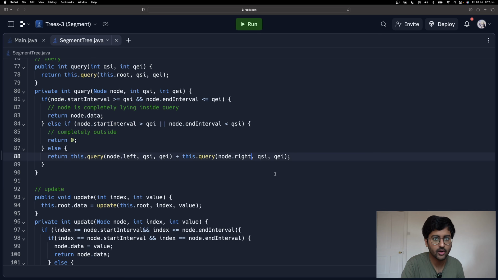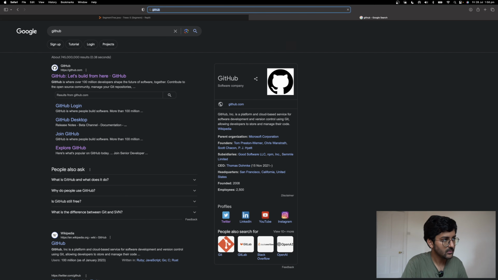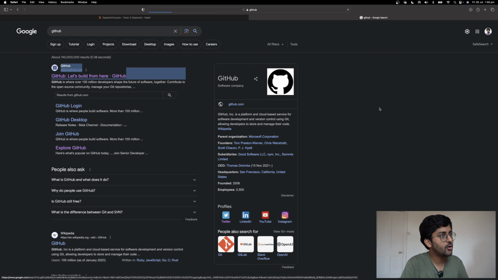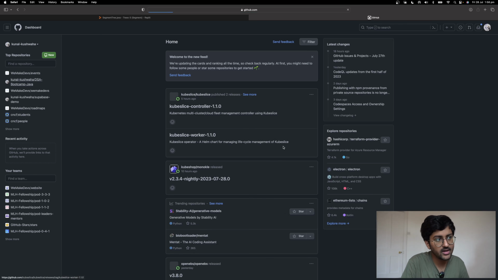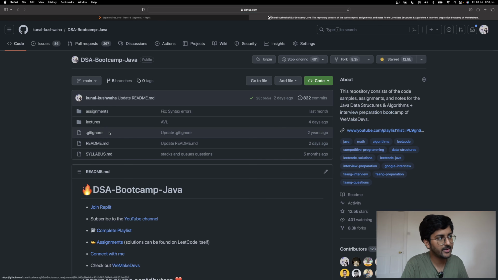Many people say notes are not opening. If on the 51st lecture you are saying notes are not opening, you cannot even clone a simple GitHub repository, then I can't help you. There are people in the comment section saying, Kunal, the object-oriented programming notes on the GitHub repository are not opening. If you cannot clone a GitHub repository, then not me, no one in this world can help you. Forget about me.